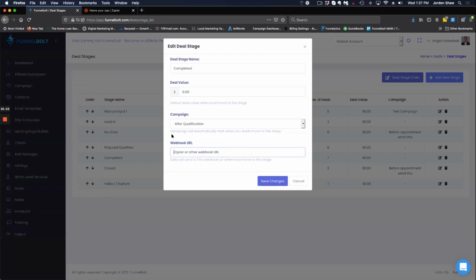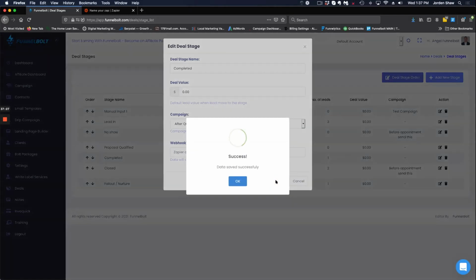The webhook URL is what you use if you want the contact to populate something else outside of the system. You can place someone else's webhook URL into our system, and it's going to ping that thing. We haven't used this so much, but it does work. If you're using multiple systems and there needs to be complete communication between all of them, you would put that in right here. So I'm going to hit save.